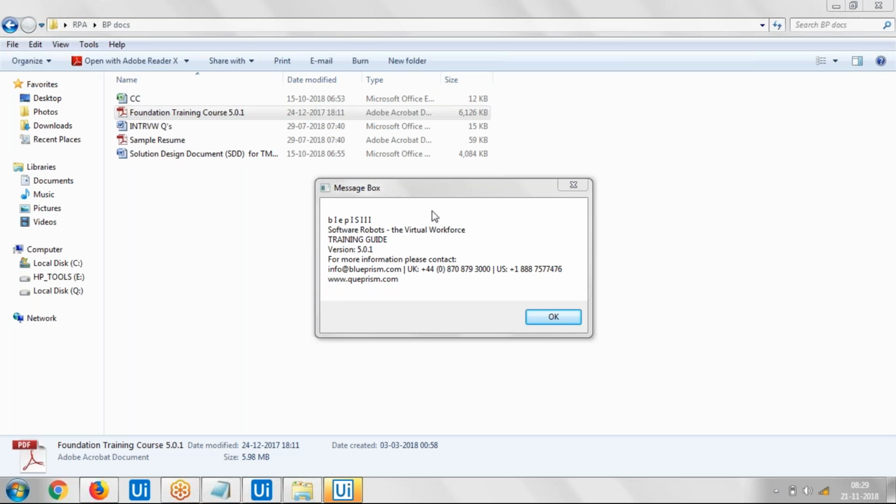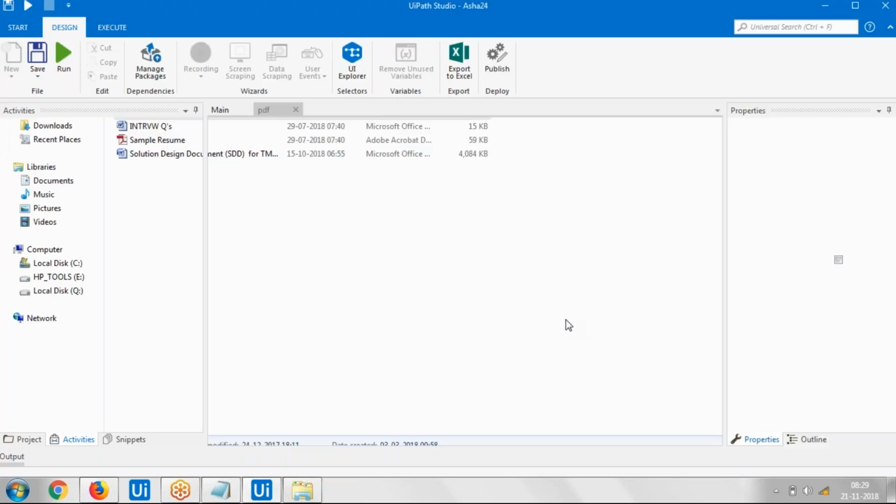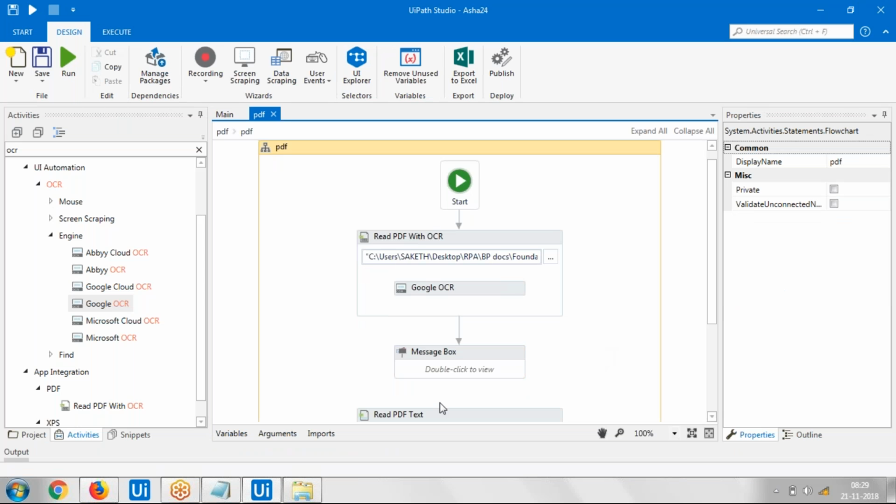We got the text within that image. Fine. So this is how we can read the data using OCR. We are reading the entire file or an entire specific page.